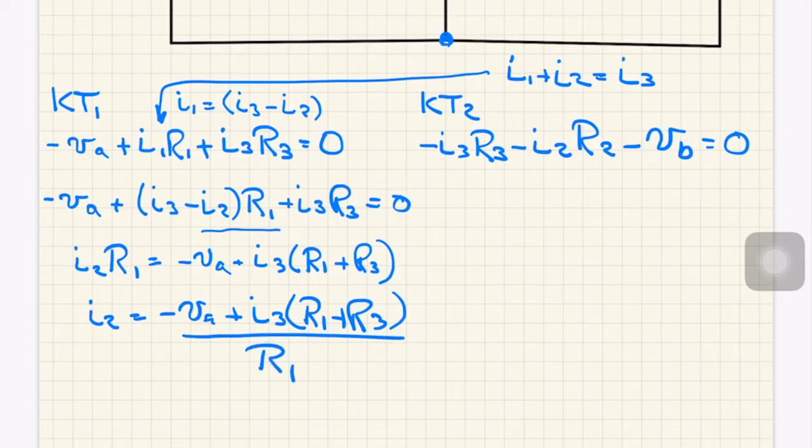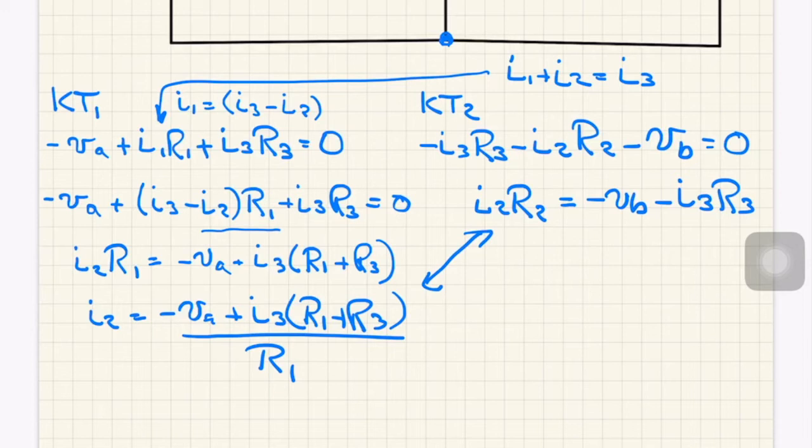Now I can swap to the right-hand equation, the KT2 equation, again with the strategy that I want I2 to be isolated, so I can set these equations to be equal. So now I can write the I2 R2 term, so that's sort of moved over to the right-hand side, or the equivalent of that, and that's going to be equal to whatever is left over here on the left-hand side, and that will be minus VB minus I3 R3. So now I have these two equations, left and right-hand side equations, all set equal to each other. So these two equations are now going to be considered equivalent.